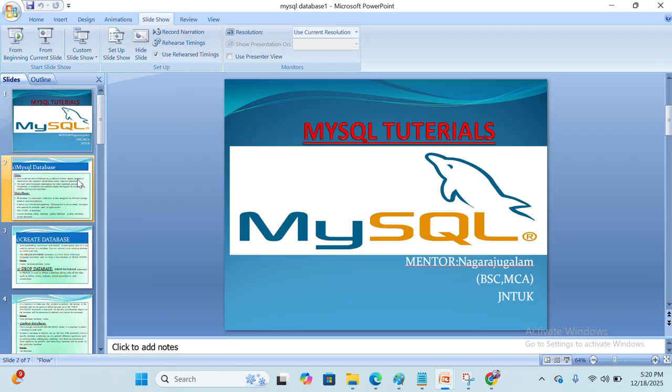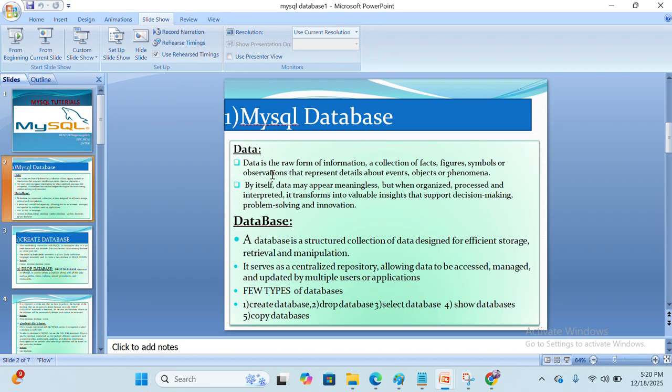We already discussed this. Data is the raw form of information, a collection of facts, figures, symbols, or observations that represent details about events, objects, or phenomena. Whatever data is on screen is meaningful, whether figures, facts, or symbols like alphabets, mathematical instructions, and words. Every piece of data represents some event, like some work executed.